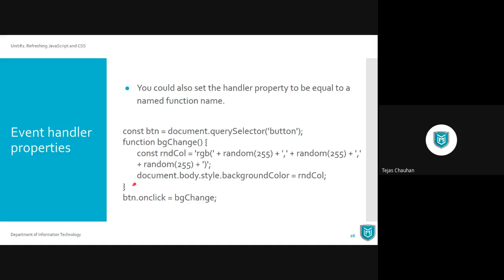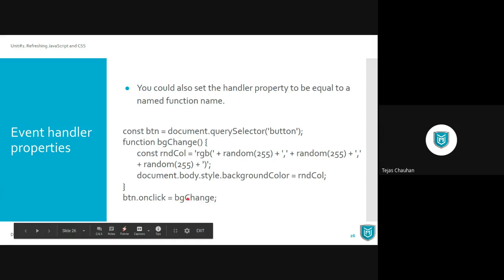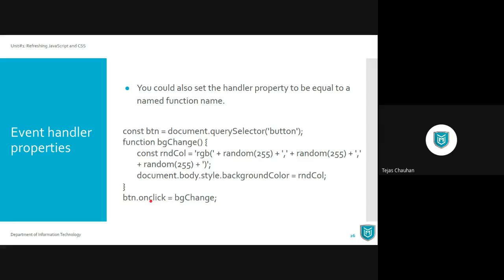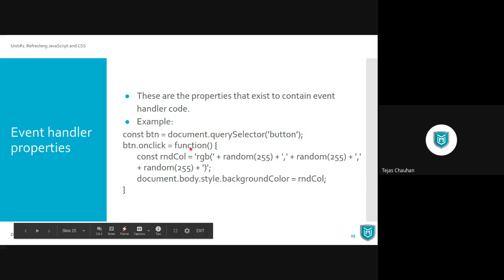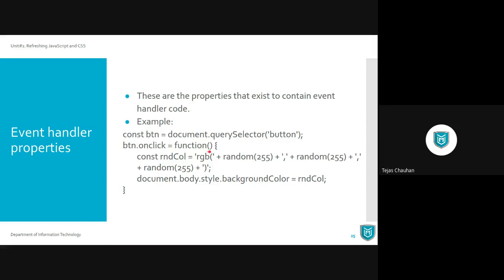Now you may also go for named functions. So you define your function first, and then you use the label or the name of your function to assign that function to the event property. So either you may go for an anonymous function this way. Here we do not have any function name, right? So this is an anonymous function applied to this onclick event. Now this is used when you only want to apply this bunch of statements, code, to this event.